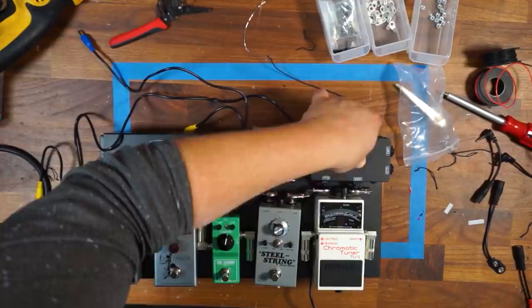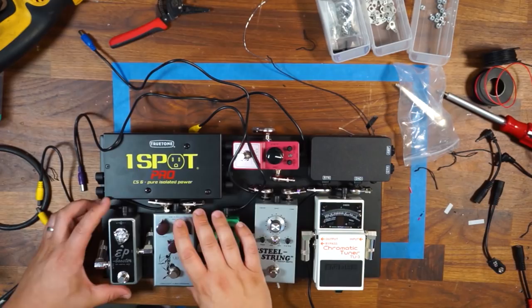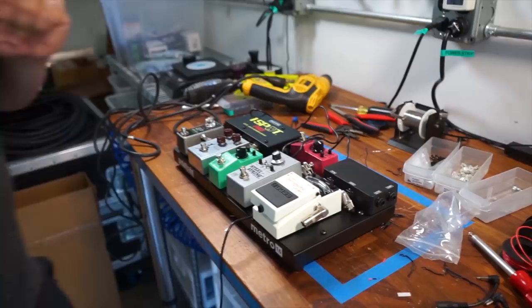So I'm in a little bit from there, but otherwise it looks like I have ample room for everything else to fit perfectly onto the board. So now I'm going to show you my technique for adding dual lock.